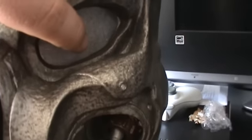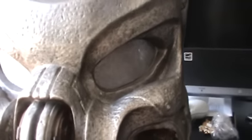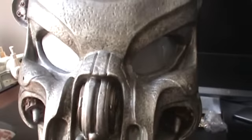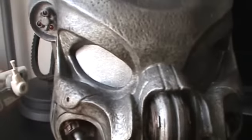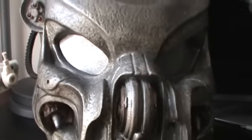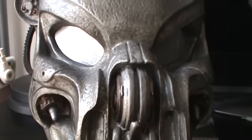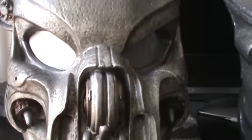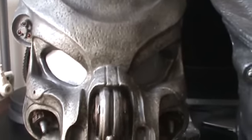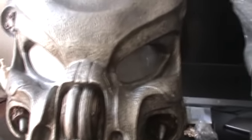As you can see, there's a little bit of give to it, but without touching it, you can't even really tell. But like I said, for anybody that owns these masks, definitely an easy fix. It only costs you a few bucks. My spray paint was four bucks, probably a dollar for the plastic top, and the Sharpie and whatnot I had lying around. I paid like 97 cents for Play-Doh to be able to fill the holes. But anyways, real easy fix. I recommend it for anyone.